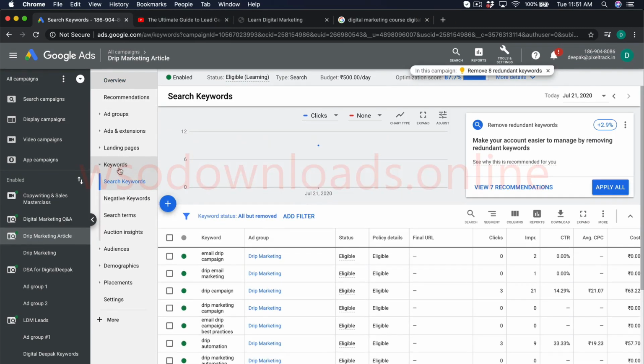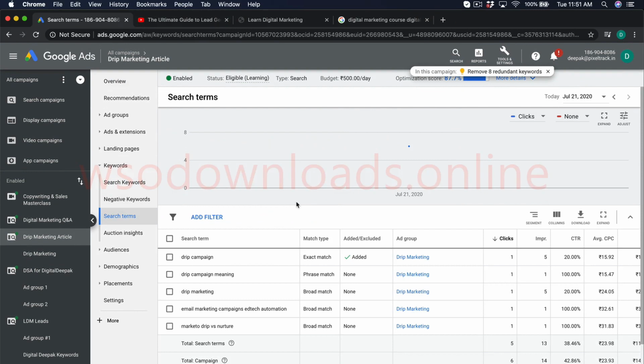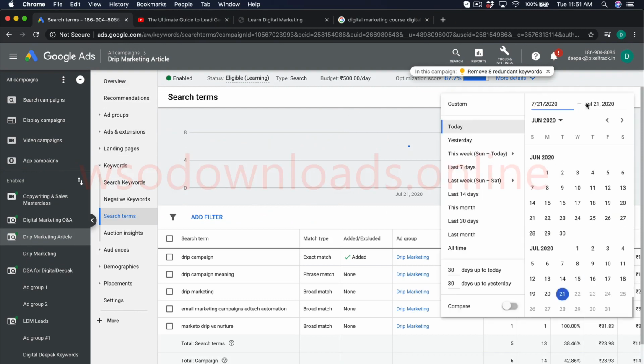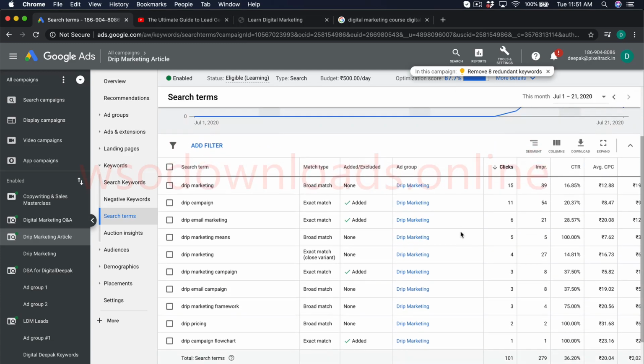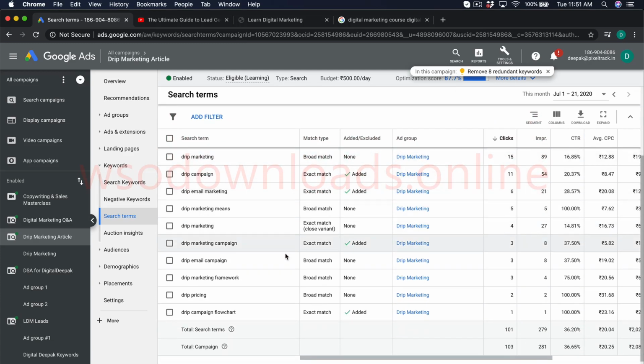And here you can see if I go into search terms, we'll be able to look at the actual search terms that people have been searching for. So sometimes your search engine marketing can also help you with your search engine optimization, because you can look at the keywords that people are searching for, and then you can target these specific keywords for your articles as well.